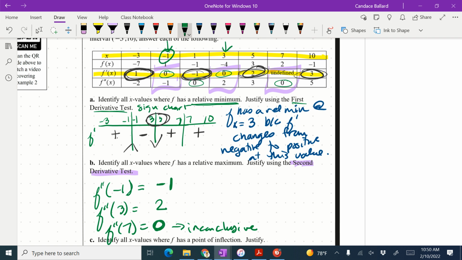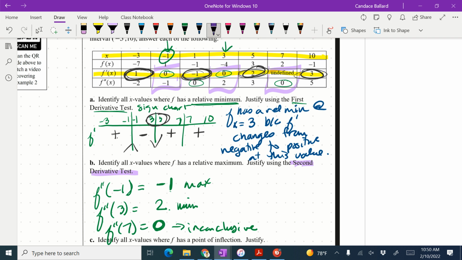Okay. All right. We know that f prime of -1 is -1. So is that a maximum or a minimum when we have a negative? Good. So this is our max. And then what about 2? Is that a maximum or a minimum? Minimum. Okay, so we did not really write a good explanation on the last one. We're going to write a sentence this time, just like we would for the first derivative test.